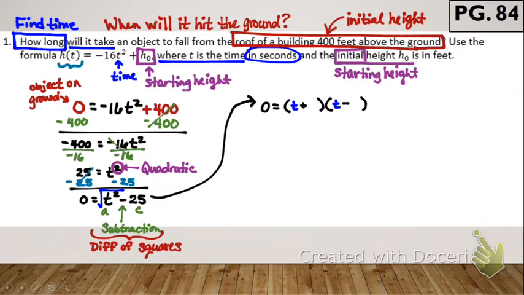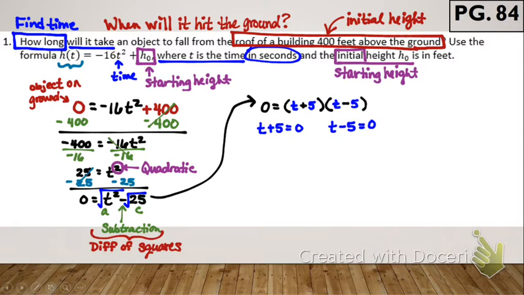Think about when we have factored form and we're putting it into general form and we use double distribution. I would take t and multiply it by t. That gives me t squared. I want to do the same thing to my c value. What's the square root of 25? 5. So that goes at the back of each of these. Once I have my factors, how do I find the solutions from there? Set them each equal to 0. So I have t plus 5 equals 0. I have t minus 5 equals 0.